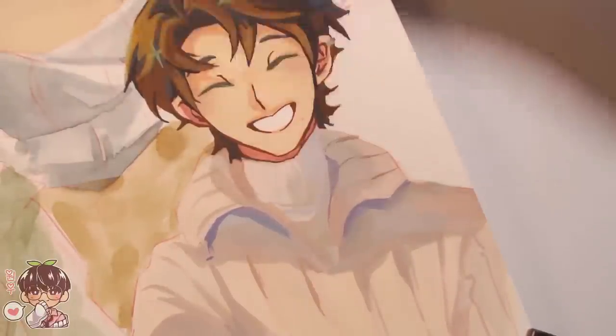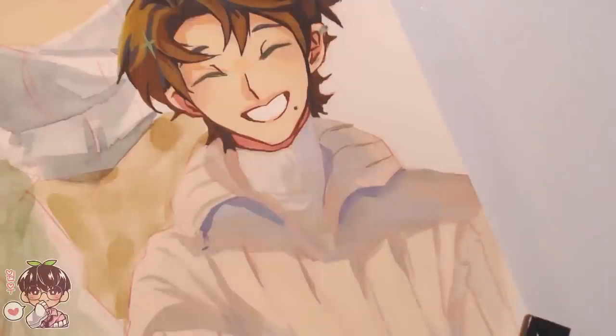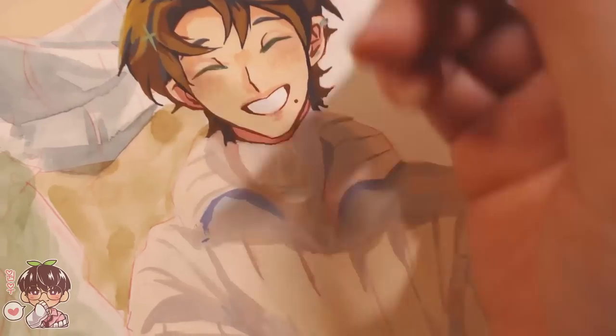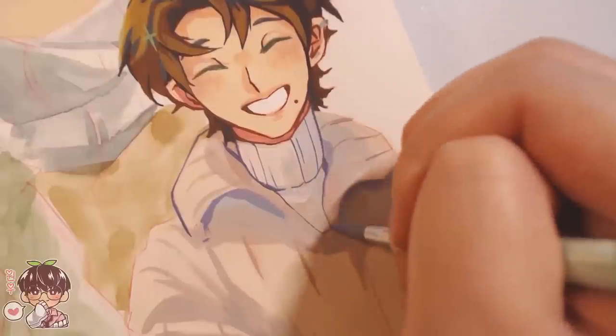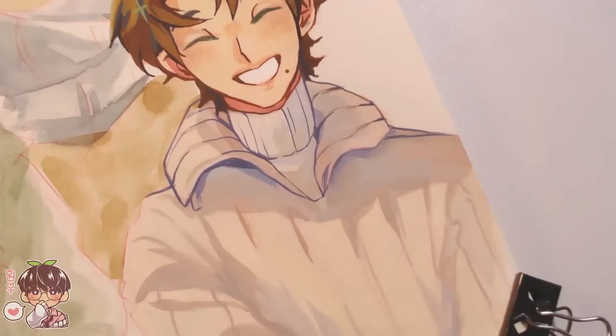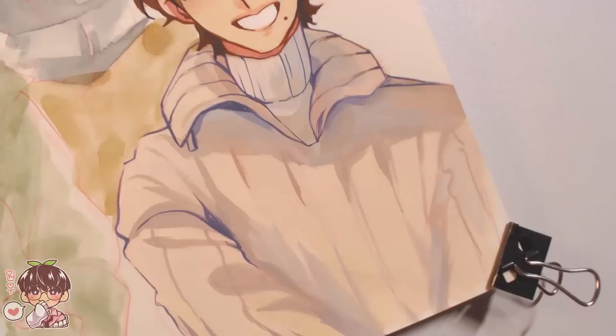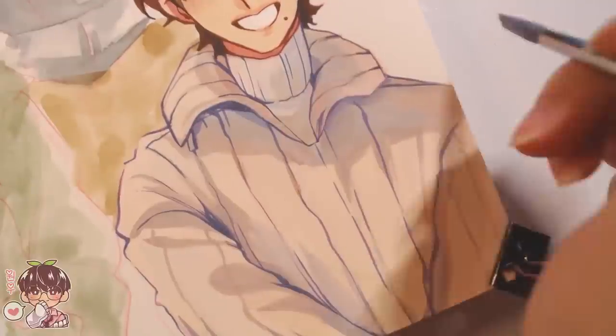Once colors are laid out I go right into line work. Depending on my confidence with painting I usually switch to a smaller brush, but today was a better painting day so I used — I think — a number six round, maybe a number eight round brush. I decided to test my patience and ability to get a good consistency for the line work. This one is actually one of my favorites — I think the first two in the last painting are my favorites from the spread.